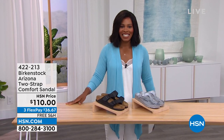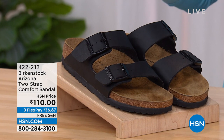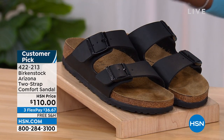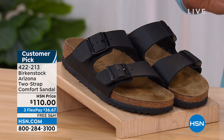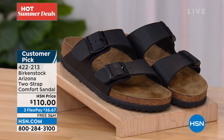You're going to find it at 9 a.m. on Sunday mornings. Let's talk about a couple things that you're going to have a chance to get. The Arizona is coming up — it is one of the most popular styles from Birkenstock, and this is the two-strap sandal. These are customer picks, on free shipping, and all Birkenstocks are on FlexPay — $36.67 gets these home. If you've ever worn Birkenstock and you already know your size, you buy that size because the footbed does not change.